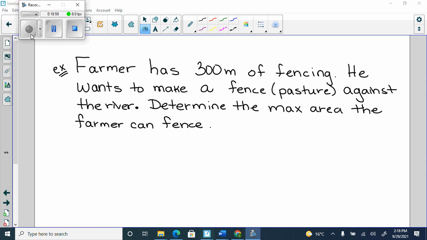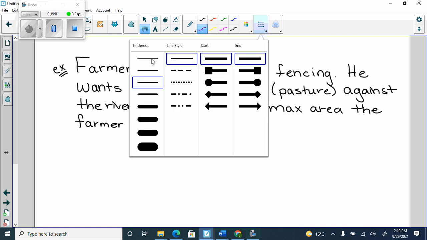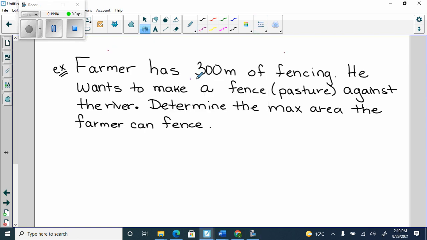So the first thing we have to set up is what? Which equation? The perimeter. Now we have 300 meters, so I know P equals 300 meters, at the very least. And then I have to see, sometimes it's just a fence in the middle of nowhere. Then you would need 2 widths and 2 lengths, correct? So you have to read to figure out what the perimeter is. I gave you another one where the fence is against the river, and therefore you can just do P equals 2 widths plus a length. But I could just give you a random piece of land, and you have to fence a 4-sided corral. And you do 2 widths plus 2 lengths, correct?